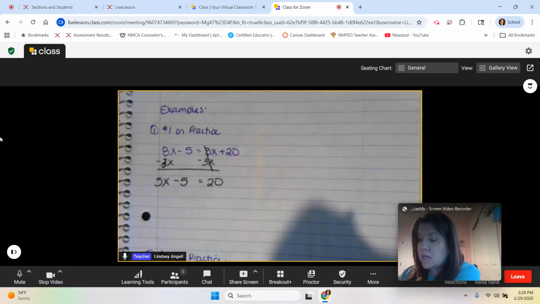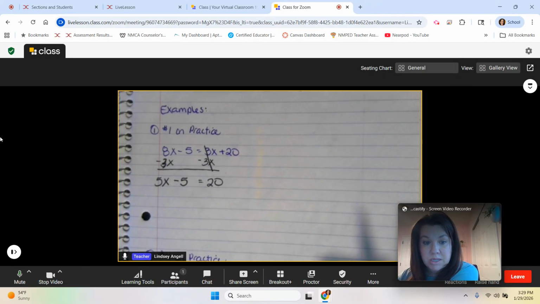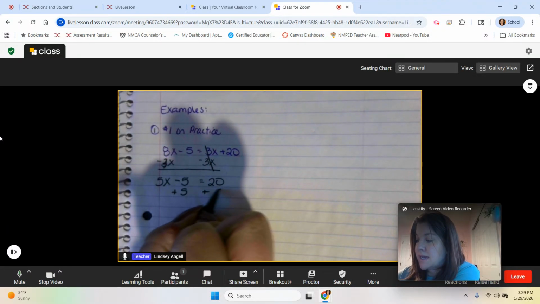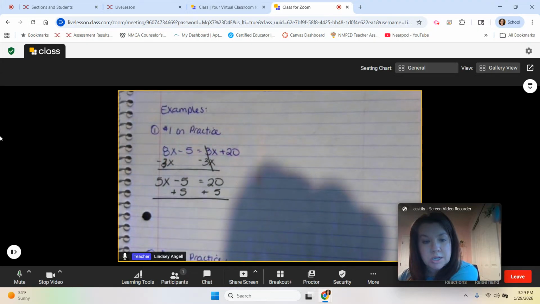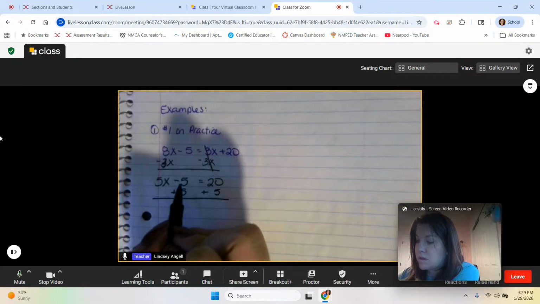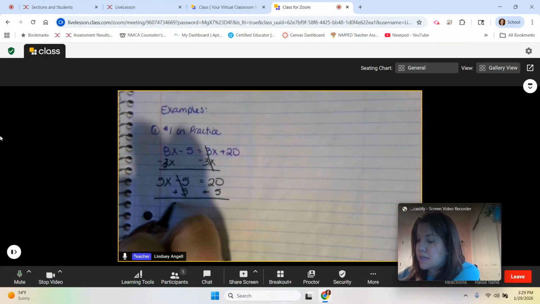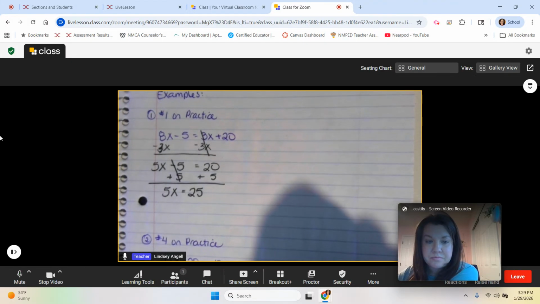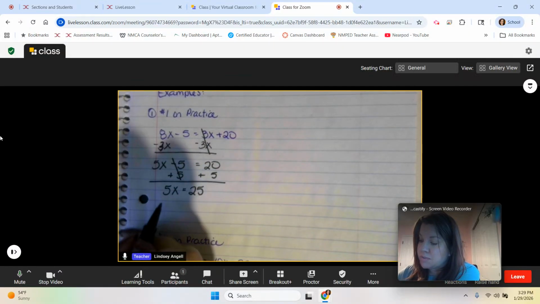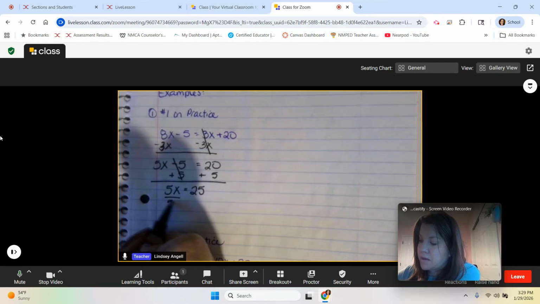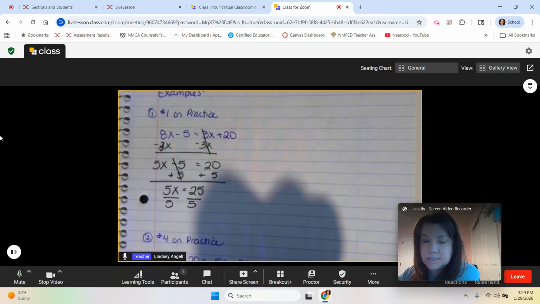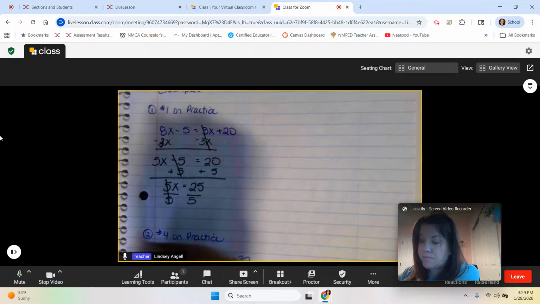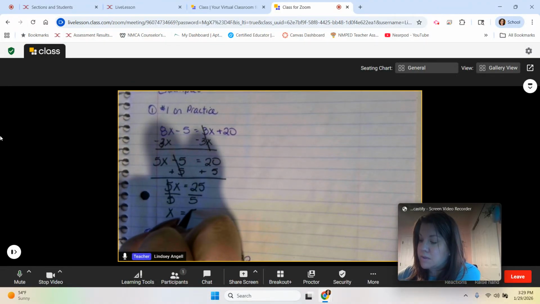Now it's just like a two-step equation, right? This should look really familiar. We can add 5 to both sides because we need to do the opposite operation in order to cancel things out. Negative 5 plus 5 is 0, so those cancel. We're left with 5x equals 25. I am multiplying by 5 in the problem, so to get rid of it, I'm going to do the opposite operation, which is divide by 5. Whatever I do to one side, I'm going to do to the other. So then we have x equals 5.